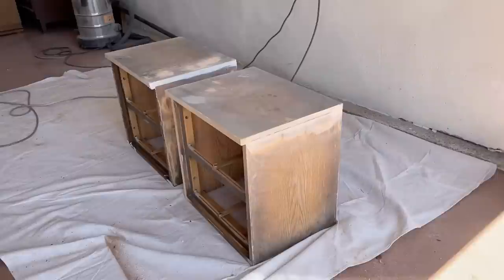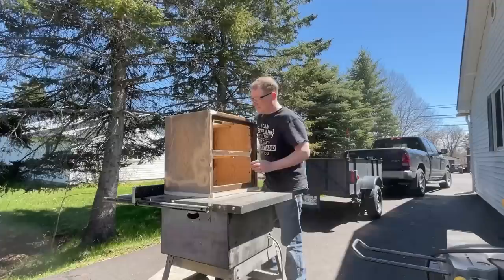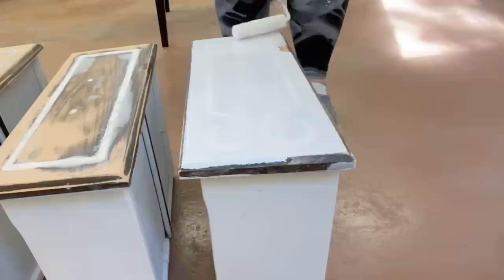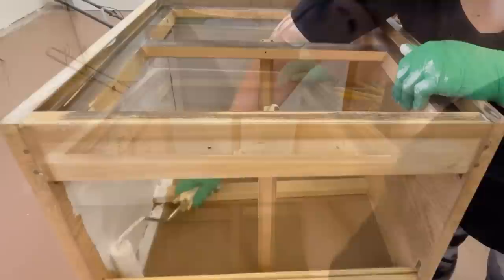After my second pass on the drawers I realized I needed to cut the front lip off of these as well, and Doug already had the table saw out for his own project so he offered to zip the nightstands through for me — and I'm never going to decline an opportunity to not use a saw. Now that I had everything cut down and smoothed out I was ready to prime. I used my usual BIN shellac-based primer with a four-inch lint-free roller and covered the drawer fronts and bodies in two coats of primer, and because of that really strong smoke odor I needed to prime all of the inside surfaces as well.